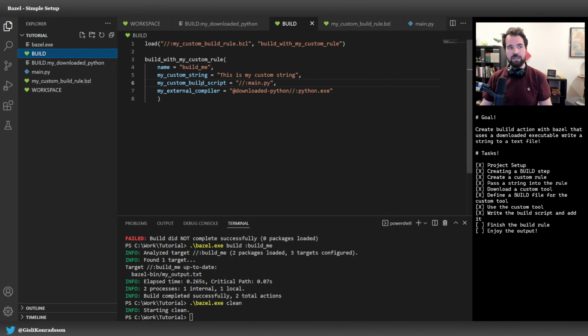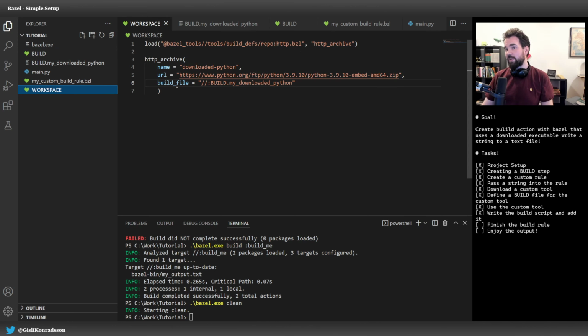So now we have a project that has a custom rule that is loaded from this file. And the custom rule is called built with my custom rule. We have an action, I think it's called build me. It takes in a string, it takes in a Python file or a custom build script, and it takes in a reference to a file, a way to actually execute a binary file inside of an external package.